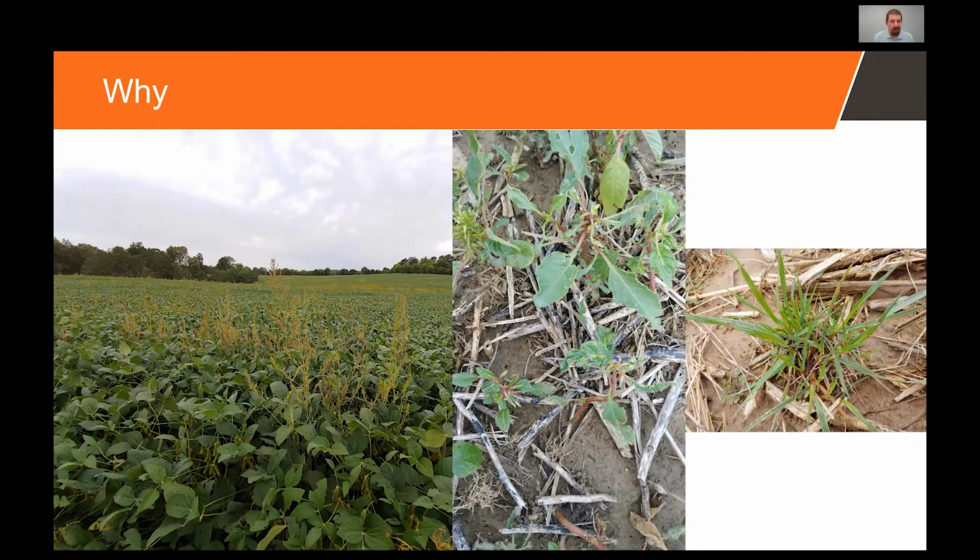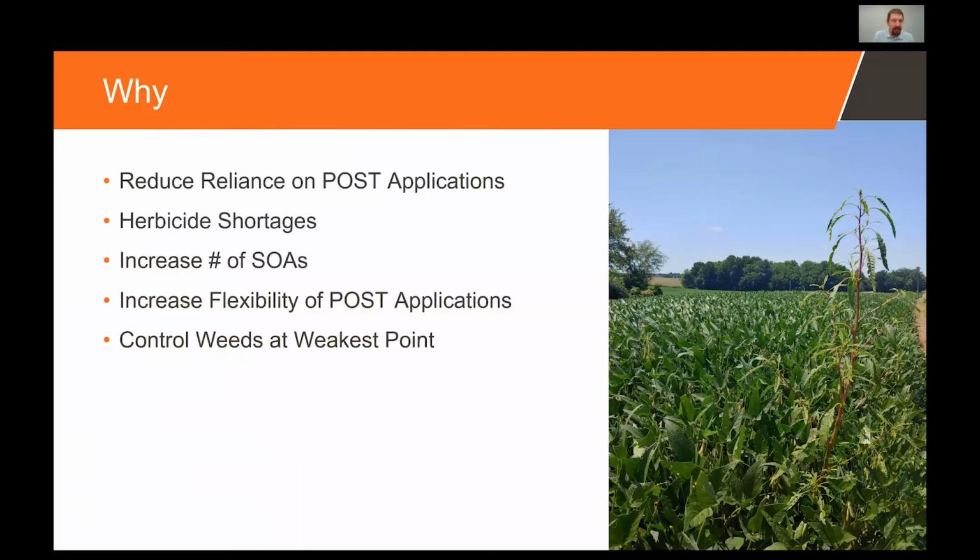Okay, so just to go a little bit further with that. We're really wanting to reduce the reliance on our post applications. That's really what we're wanting to do. We've all heard about the herbicide shortages. We're all talking about it. That's another good reason. Most of the shortages we're hearing about are with post-emergence herbicides. So that's, again, another reason you need residuals.